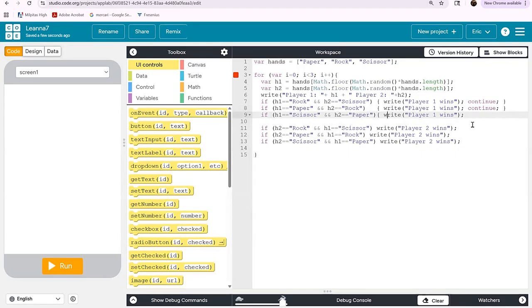Okay, let me make it consistent. Continue means that you will skip the rest, but go to the next i. Okay.